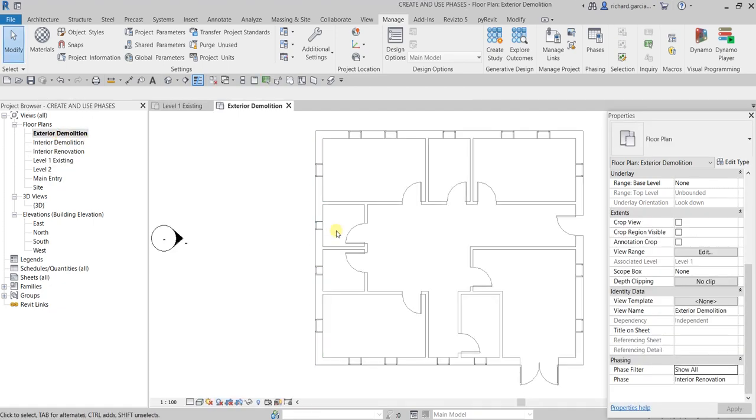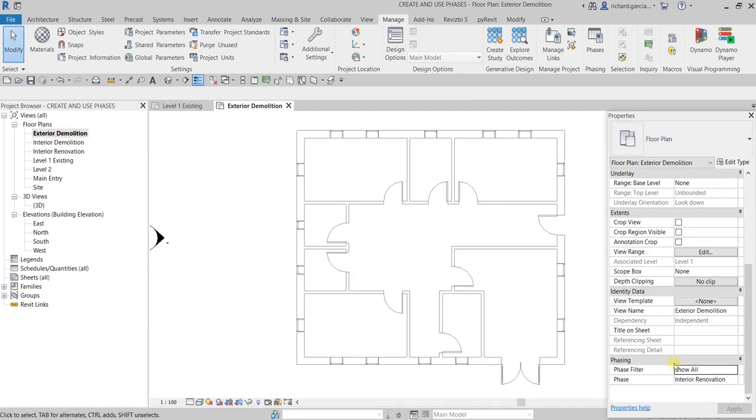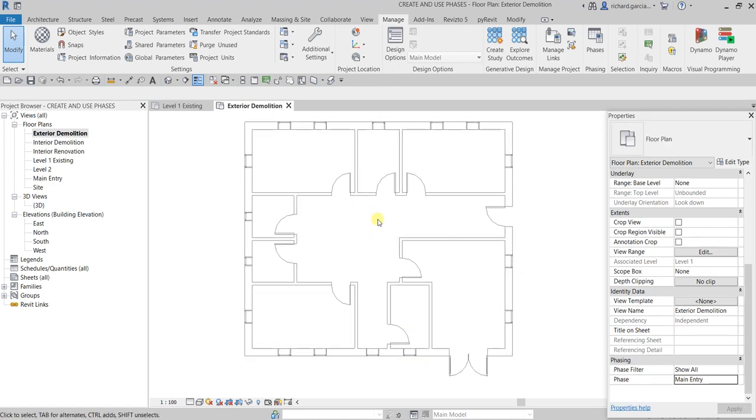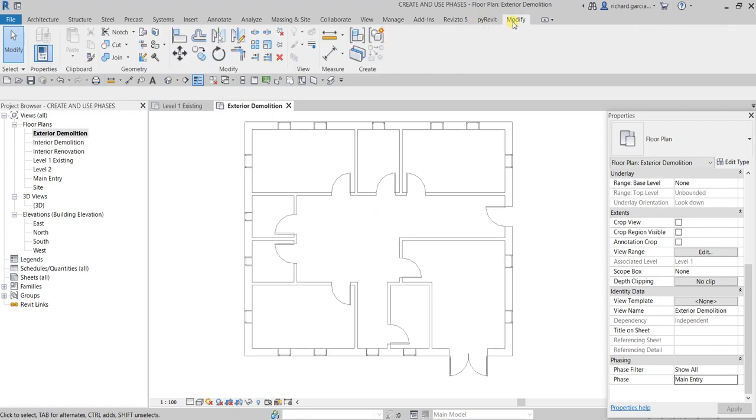On our exterior demolition, make sure you have the correct phase. So instead of interior renovation, let's put that on the main entry renovation. Right, and then after that, we are going to do some demolition in our building here. So let's go to the Modify tab, and then click the hammer tool here, the Demolish.